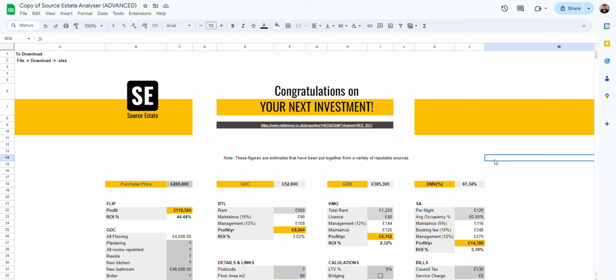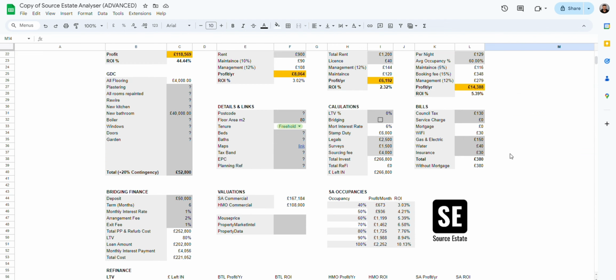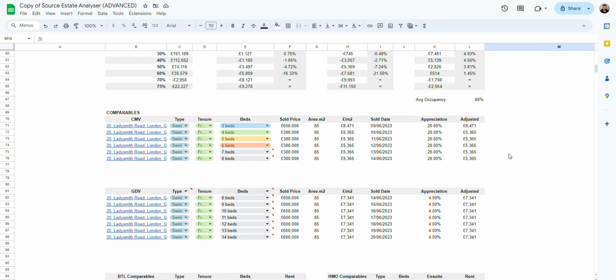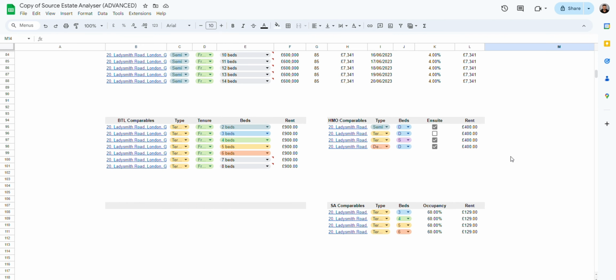What I will say with packs is, yes, this is great to use, but always remember you probably want to put extra photos in your pack, maybe a video that you've taken of the property, any builder's quotes, any agent valuations. If you use software to work out other comparables as well, valuations, then include those reports in your pack as well. But this is a great document to have to put all the information in one place, so it's easy to consume and you can't say that you haven't done your due diligence.